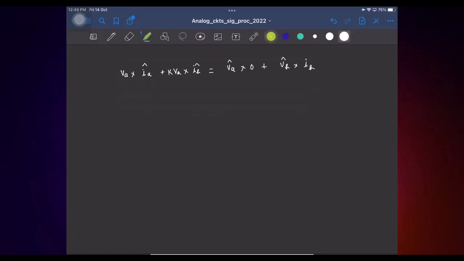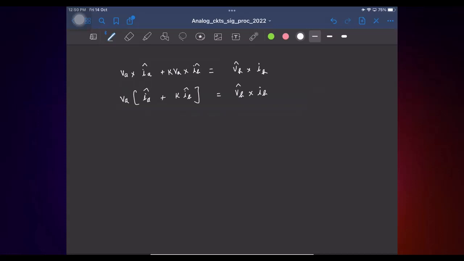So now this is 0, so I'll remove this portion out. So I'll have VA times IA hat plus K IB hat is this. So what should be chosen to be 0? To make this equality hold good, what should I choose? Yeah, first is no, IB you can't make it 0. IB is in the original. Yeah, EB hat is 0, and here basically IA hat is minus K times IB hat.